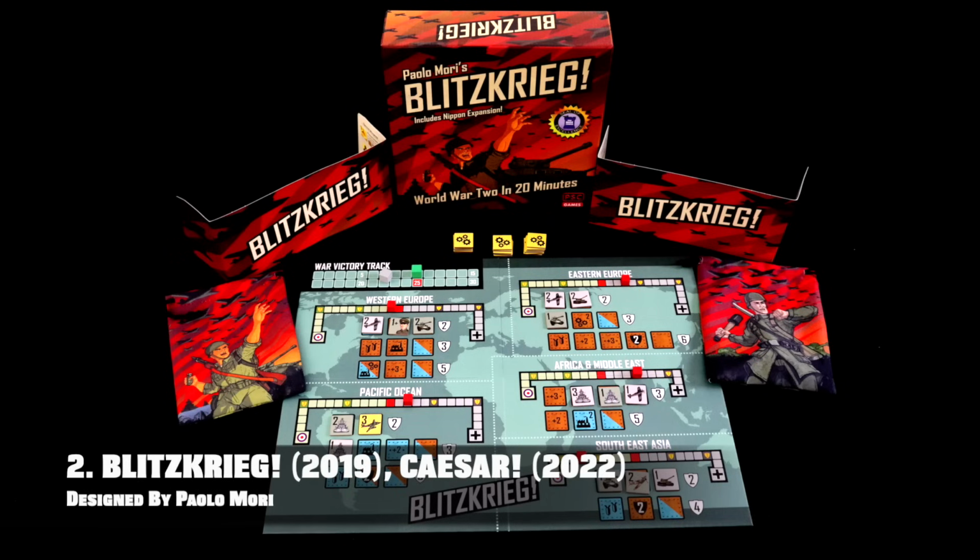Our number 2, we're cheating a little bit here because we're smushing 2 games together, but they're both in the In 20 Minutes series. And these 2 games are Blitzkrieg and Hail Caesar, which are both designed by Paolo Mori. And I believe there's actually a 3rd one coming up, but it's not by him, and I don't really know anything about it. So don't worry about that one. But Blitzkrieg and Hail Caesar are both terrific games. They use a very similar-ish system. So you've got chips in this bag, and then you're putting them behind this secrecy thing.